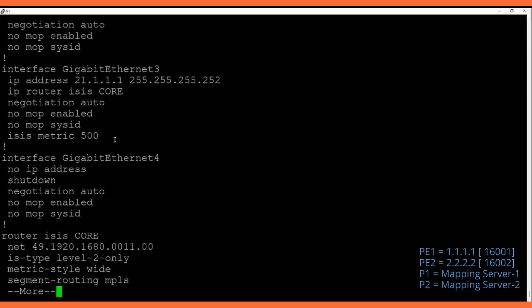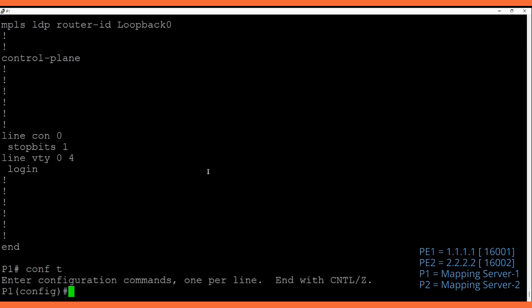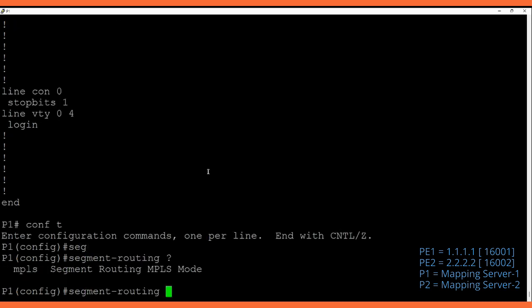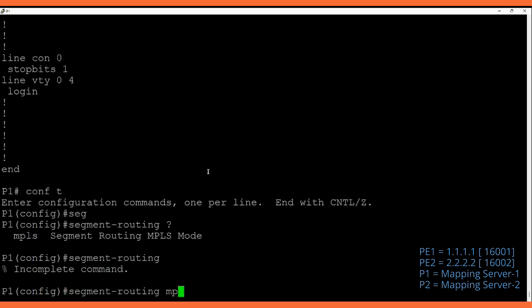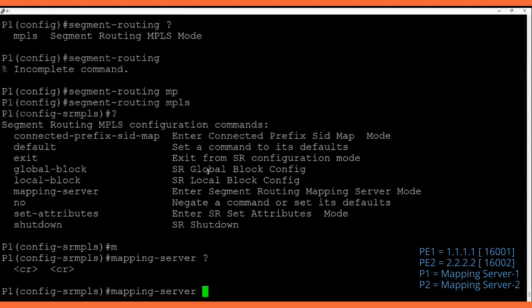As we have seen in the topology, this will be our mapping server also. So let's jump to the configuration here. We will configure the mapping server. Segment routing, MPLS, then go to the mapping server.